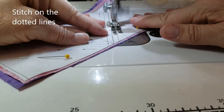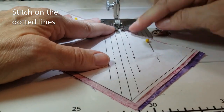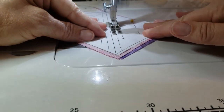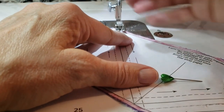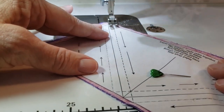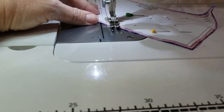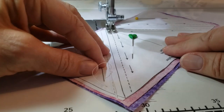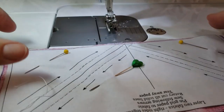And then just stitching down all the way to the end here, and then cutting it, and then we're going to switch over here again, following this arrow here, holding everything flat and just stitching right down the line. Just stitch kind of off, cut, and then we'll go down following this line here, getting the other side. And then we're going to follow this last little line here. Just making sure we're going back here. Stitch all the way down. And then as you can see, I've stitched it, and you can see where I'm going to go.